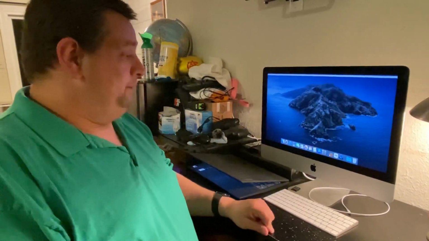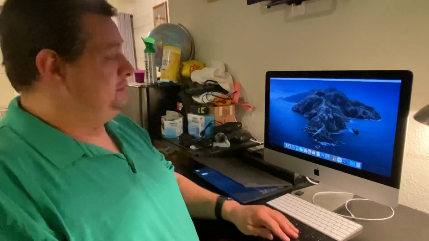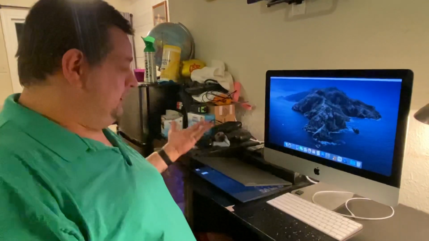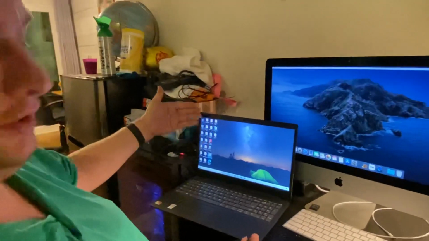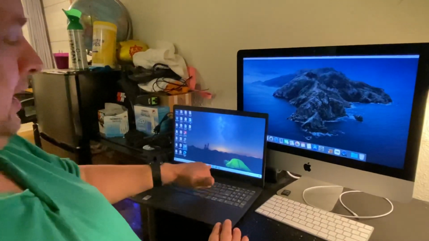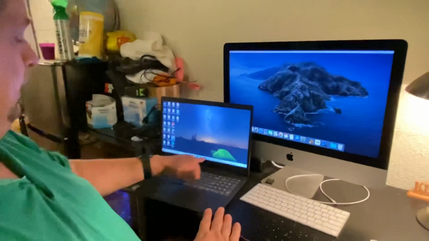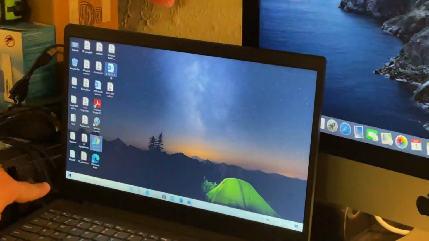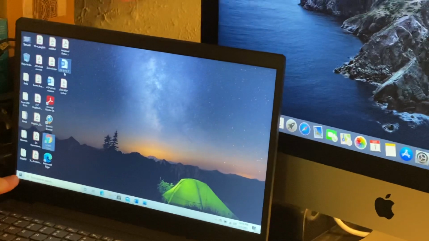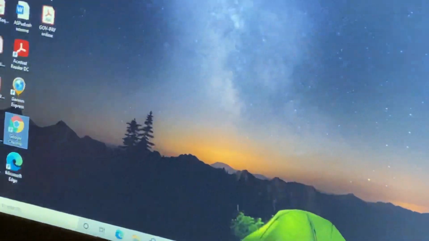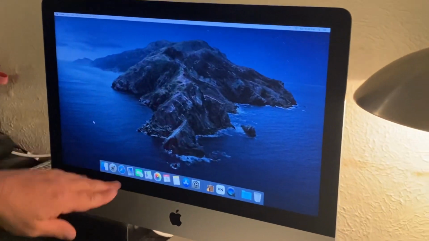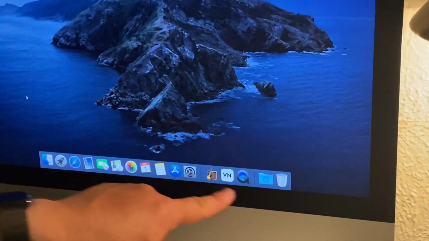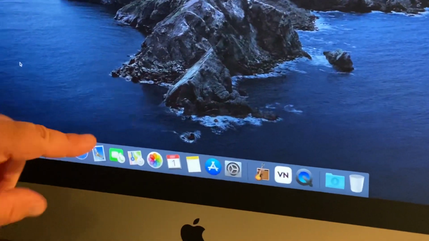So obviously there's a few differences between this and a Windows machine. As you know, on a Windows machine, you've got all of your icons and stuff on the main screen, and then your dock, if you will, consists of different things down here, and you've got your sort of access to the computer and all that through here, and some other things. All of this on the iMac, as you can tell, is different because you still have a dock here, but these are apps that you can quickly access.